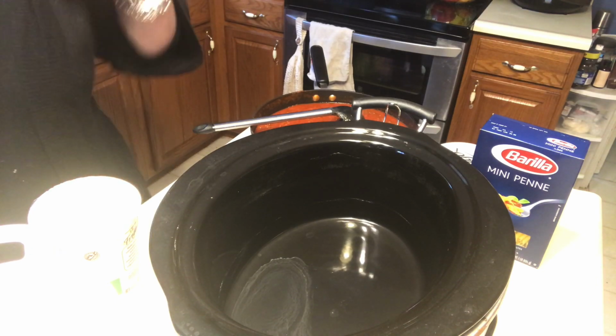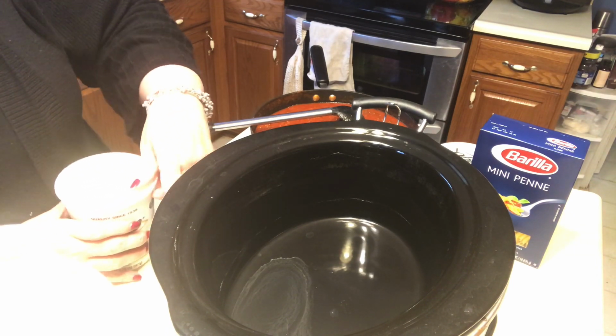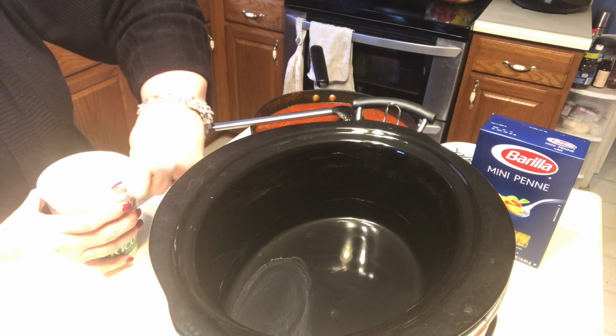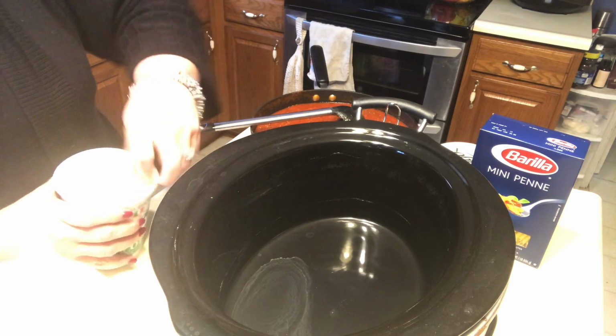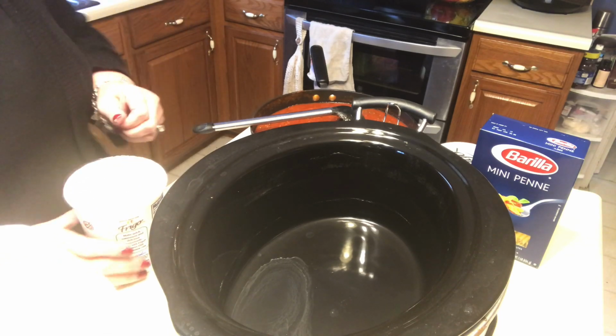So I'm going to take, let's see, I need 15 ounces of ricotta. So this one is 32 ounces, so I need about half of my ricotta.